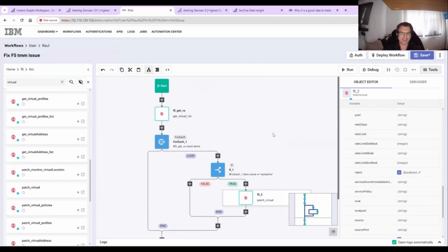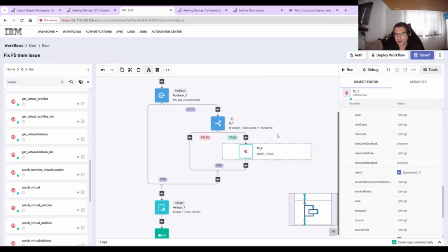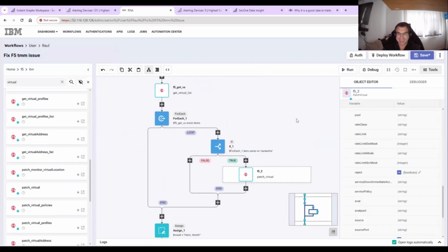So something as complex as, based on detecting there is some issue on F5, automate the resolution, if we think about doing it by ourselves using Python or Ansible, we are talking about weeks or even longer. As it takes so long, you say, look, let's not do it. I'll do it manually. I will wake up at 3 a.m., 4 a.m. in the morning. Instead, now I have the option to do it in minutes, because you can see here that in minutes, I managed to create this workflow. Now you can automate this action, and you don't need to wake up at 3 a.m. Just create this action workflow in minutes.